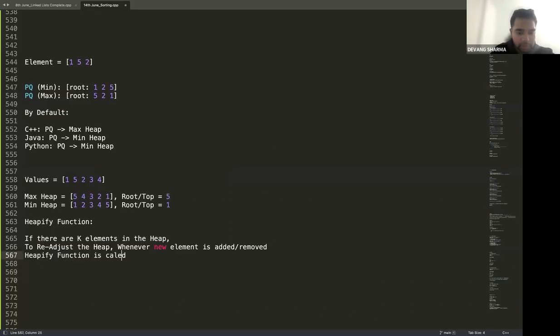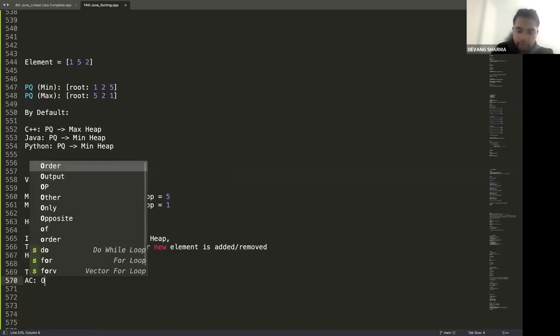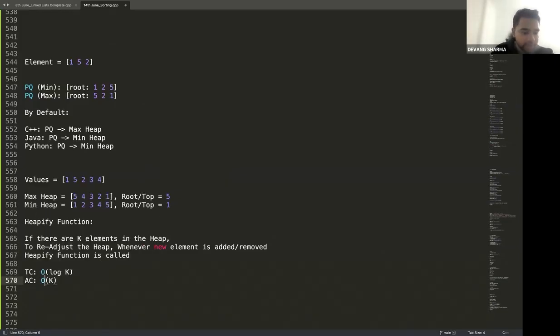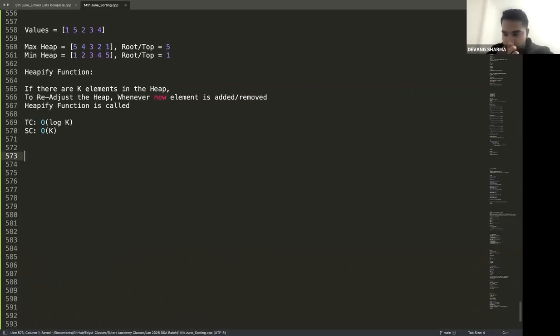So my time complexity becomes, in that case, big O of log k. Space complexity is big O of k, because you have k elements. Everybody crystal clear so far? Come on guys, quick in the chat. Everybody crystal clear so far?